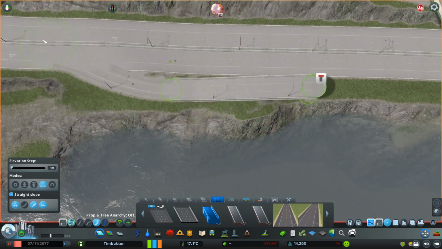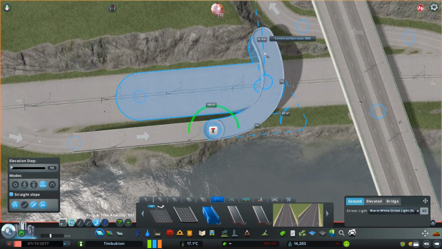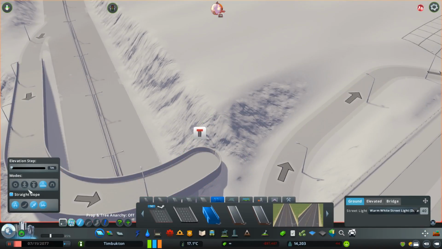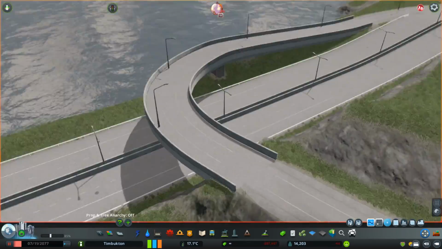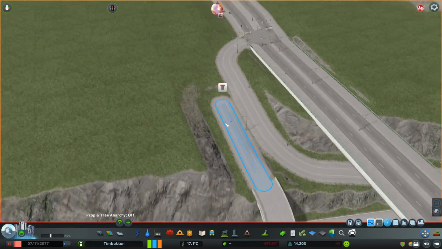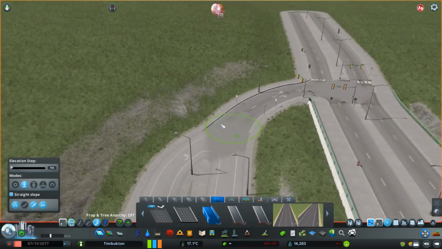This interchange right here, this Y interchange, is a vital connection a little bit further down on this highway. So with the Trumpet interchange being done, I decided to go ahead and move on to this interchange right away. This interchange connects another vital connection to Burton, this bridge right here, and I wanted to create the infrastructure necessary to handle a high volume of traffic that's going to be flowing through here. So this Y interchange probably will fit the bill, hopefully.